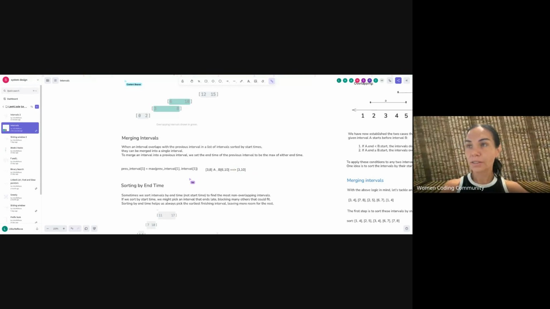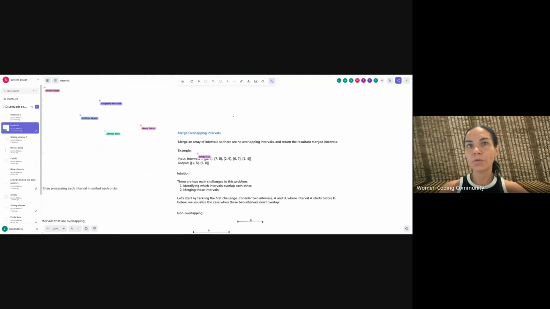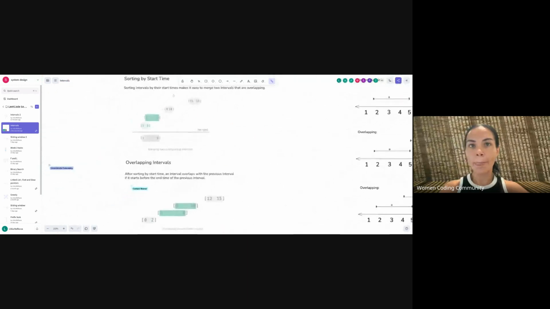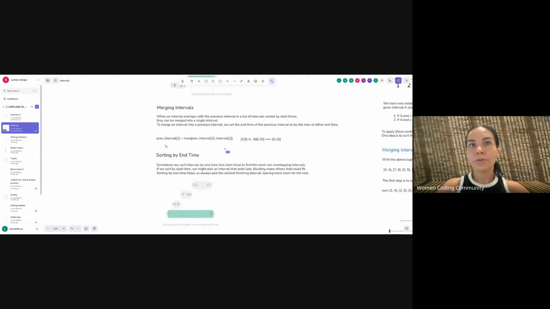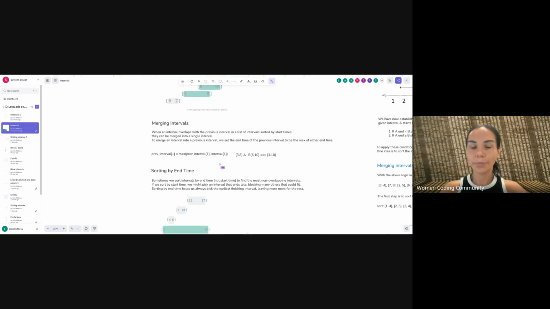No worries about this. There will be a task focused on merging overlapping intervals, and we will use this formula, which I defined here. Basically, everything you need to understand from here is that we keep the start of the earliest interval, and we choose the max end of both intervals, and we receive our merged interval. Is it clear?